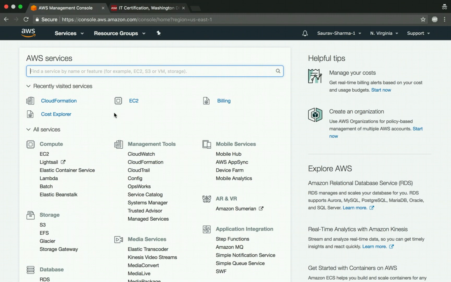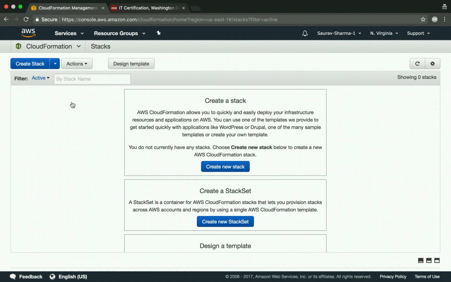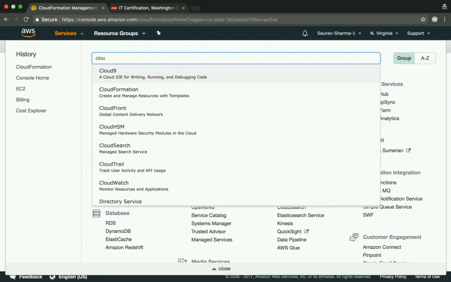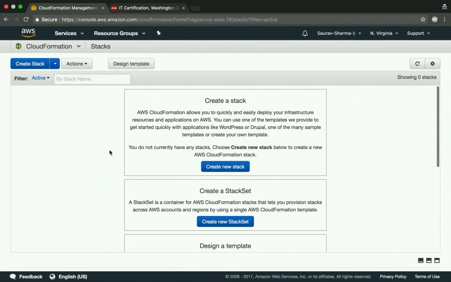So first thing we will do is to go inside the CloudFormation window by clicking on CloudFormation here at the console. If you don't see that, you can just click on services and type in CloudFormation just to get to the same place here. Okay, now you get 4 different options. For today's lesson, we will create a stack.